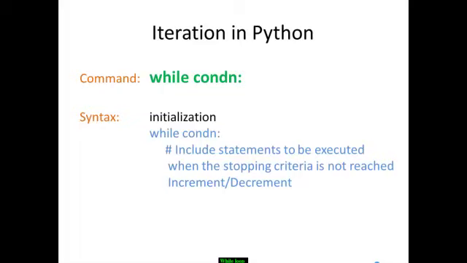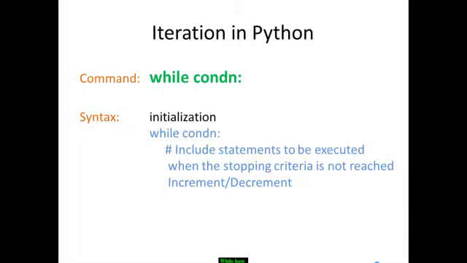The first one is your initialization. We need to initialize the counter variable first. Second should be a condition which is used for representing the stopping criterion, right? So the loop should not run infinitely. It has to be stopped at a particular point of time. That is given by means of the condition.